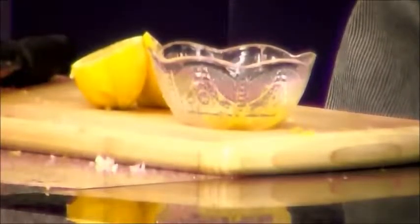So if I was at home, I would probably do this with a reamer into a different bowl. I'll just catch the seeds here. And we're coming up on the very tail end of Meyer lemon season, which is a winter citrus from California and the Mediterranean. If you guys have not tried Meyers, give it a whirl. It's really delicious, and it's like a cross between a lemon and an orange. It's got a whole different sweetness and fragrance, and it's a little bit mellower than a lemon.